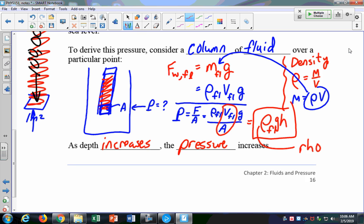Yes, water is incompressible. So we'll get to that in a little bit. Some fluids are compressible, and some fluids are incompressible. Liquids, compressible or incompressible? Incompressible. But other fluids, like gases, those are compressible. We'll see that a little bit later when we get to Pascal's principle. So if it was just filled with water, nothing would have to take it down. It would just sort of stay how it is. Same for us, that we're mostly incompressible because we're mostly water.